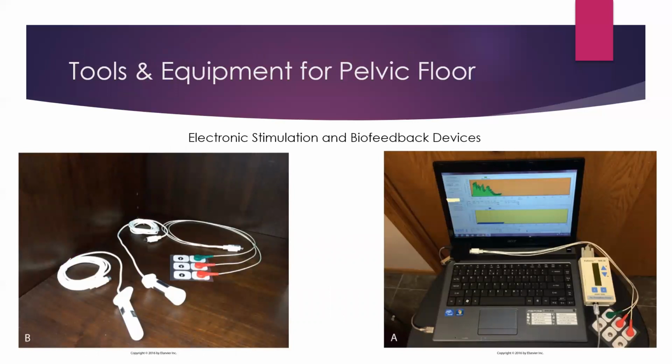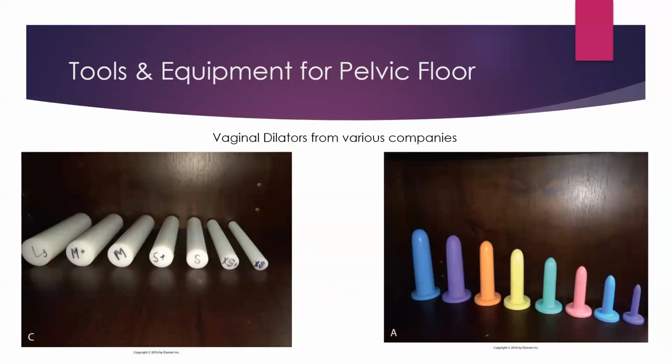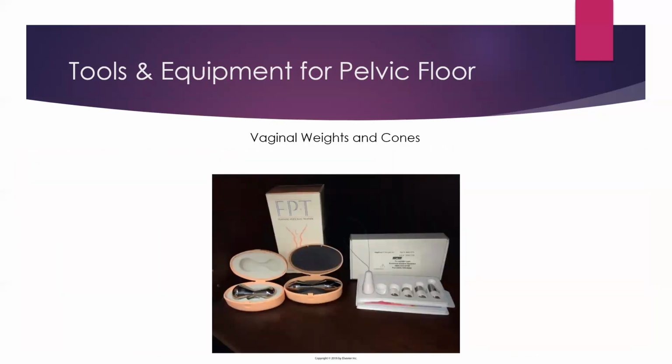So here are just some electronic stimulation devices and biofeedback devices, right? There's all kinds of things you can use with this that measure the actual impulse. There are pads. Obviously, there are some stims that go inside. Same thing for men. These are vaginal dilators. Obviously, sometimes you can have patients where maybe they're going to have a child and their opening is not patent enough for it. They can use these. It can also be used as weights to hold in while you're doing Kegel exercises. These are vaginal weights, which also go along with it. So there are various devices out there that can help patients with the overall pelvic health, right? So there's a lot out there that helps them with it.